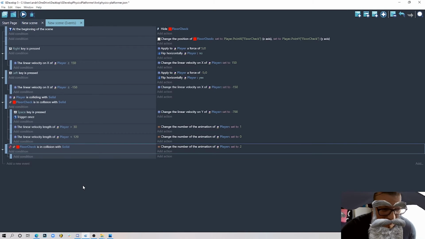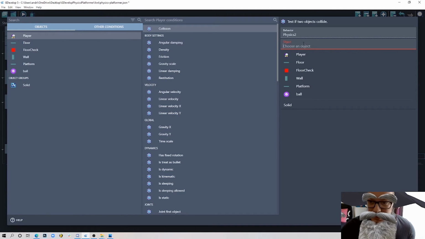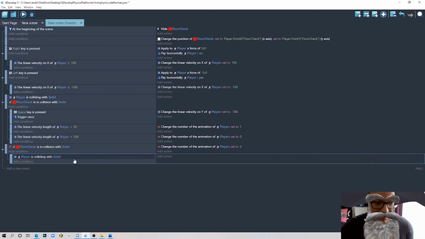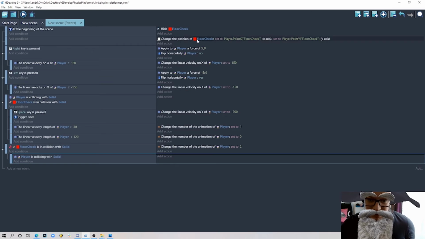Whenever floor check is not in the floor, but our player is in collision with solid, so with this type of object, all the platforms and things like that, that means we're touching the platform from the side, from the left or from the right, then we just change the force a little bit.